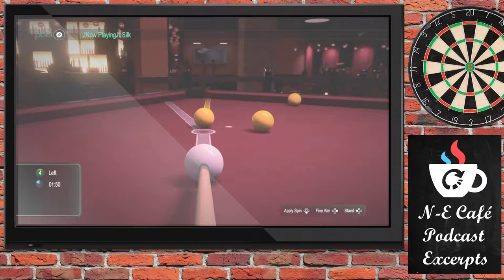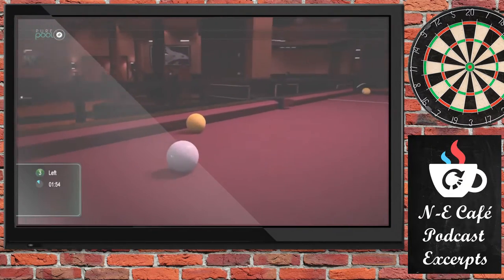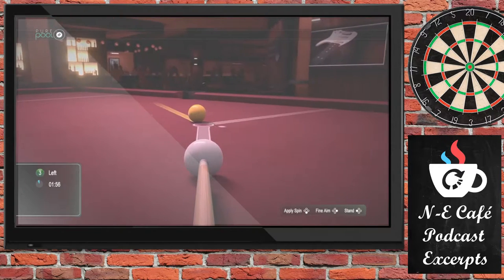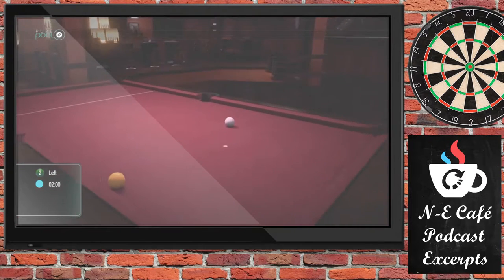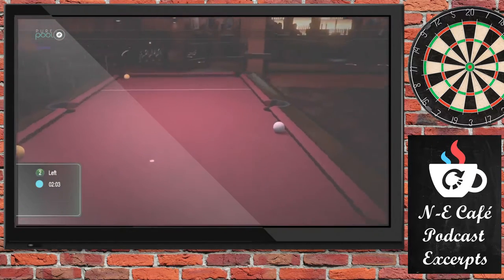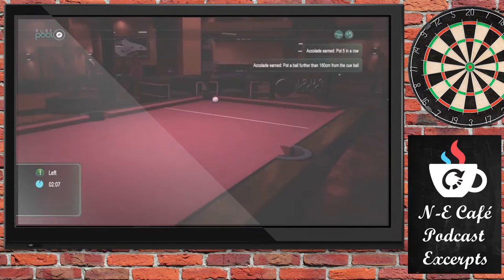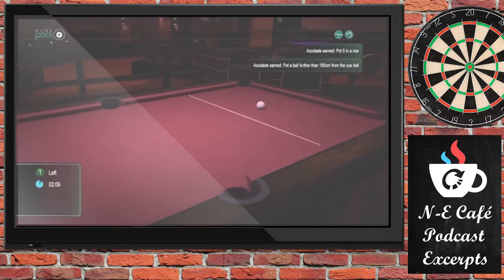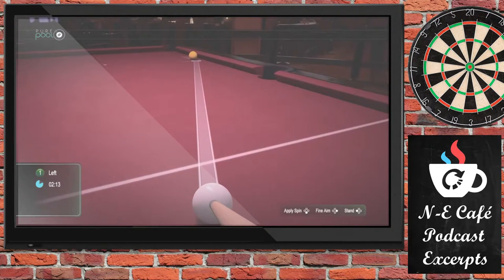So it makes potting things on a pool table very easy. If you have got a slight semblance of positioning of the white ball and using the spin, which feels really good as well, putting a backspin on and watching the backspin kick in at the perfect time. They've really done some mastery with the physics of pool balls and snooker balls in this game. Really nice. So clearing up on a pool table can be very, very easy in amateur.